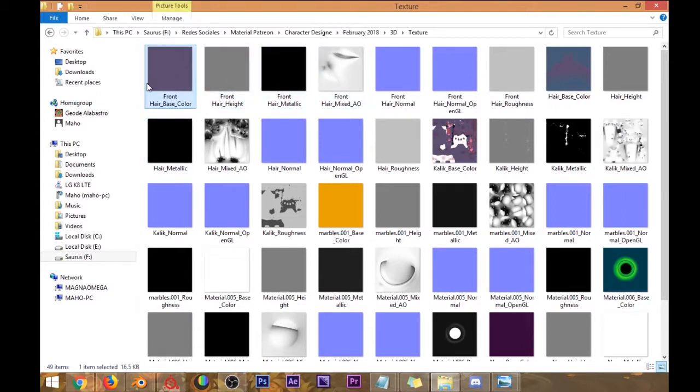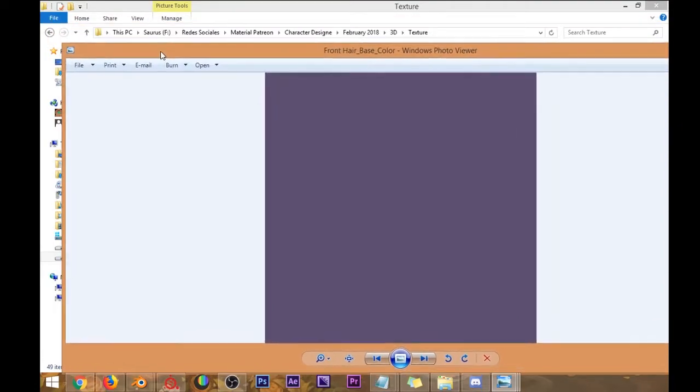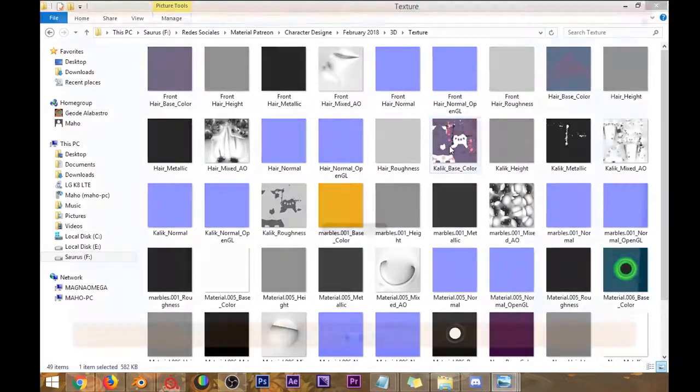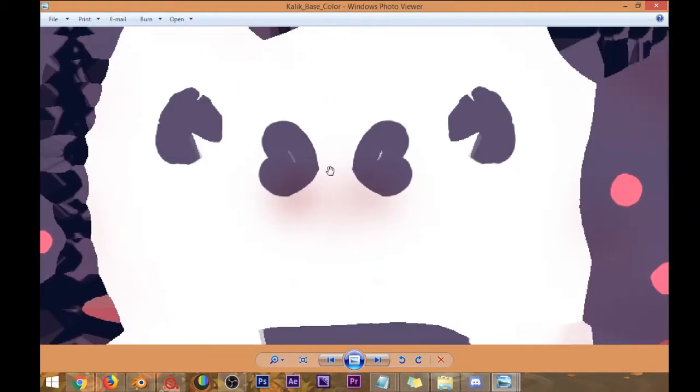One of them is very basic, like this one. It's only a big purple square. It's very useless. But some others are very complex, like these ones.